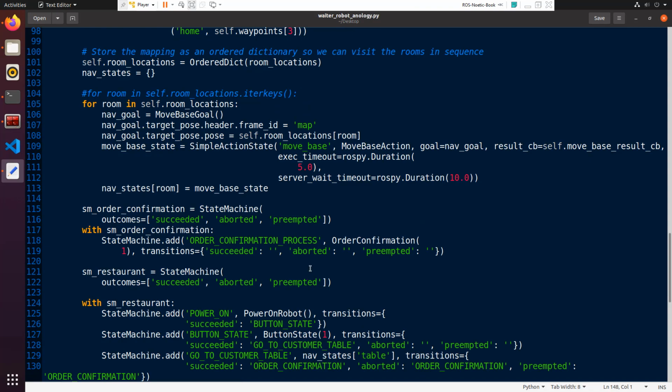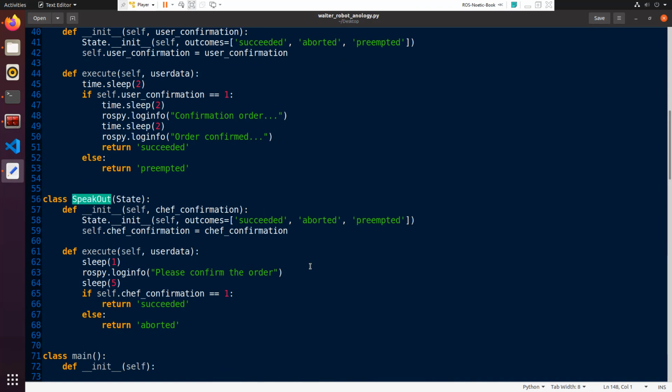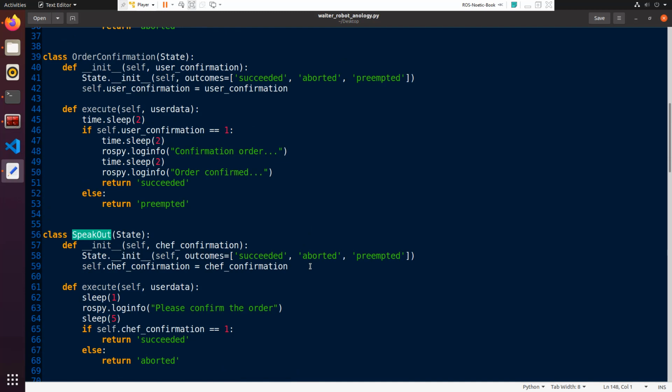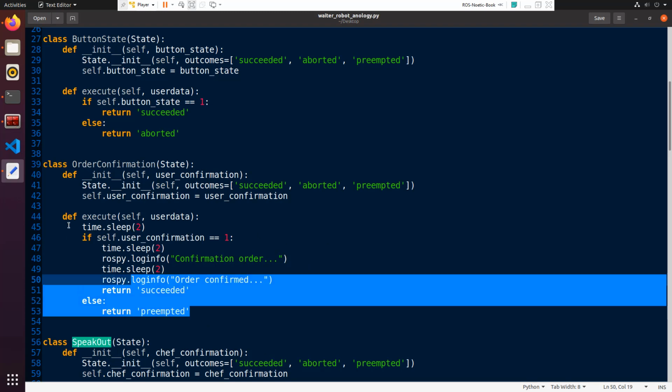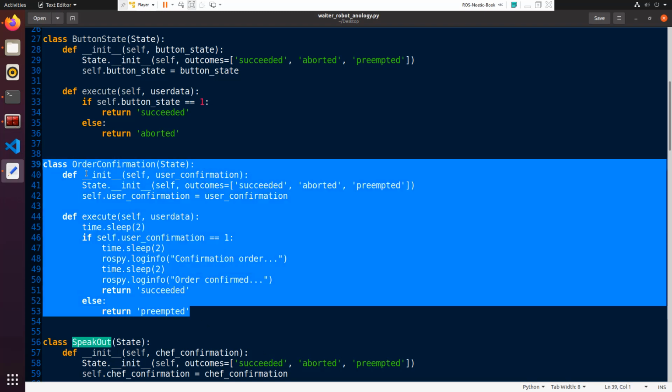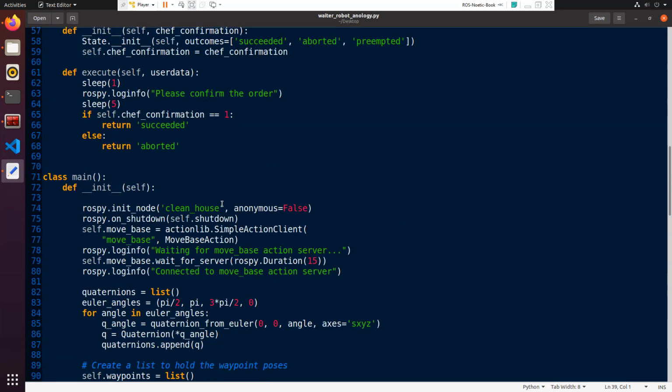The advantage of doing this is that this kind of application will be very modular, because we are modeling the states using classes, and inside the class we can do whatever we want. So it's very easy to debug, and moreover it's very easy to visualize.